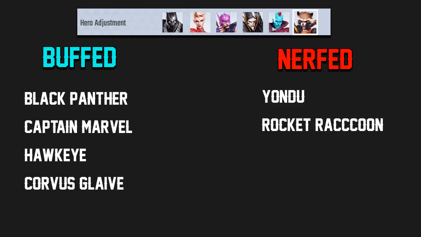As you can see in the video, some heroes have been buffed while others got a nerf. The buffed heroes are Black Panther, Captain Marvel, Hawkeye, and Corvus Glaive, while the nerfed ones are Yondu and Raccoon. Now, how much buff or nerf did they exactly receive? Well, we're here to check that out.